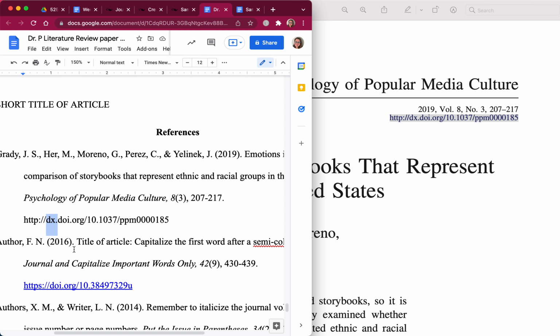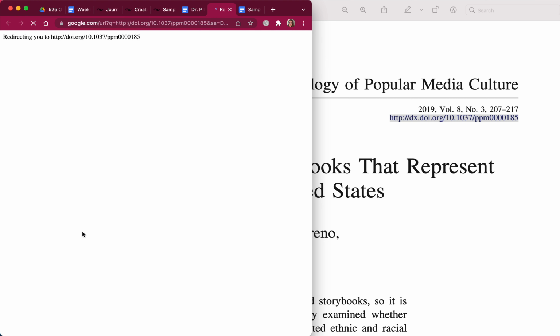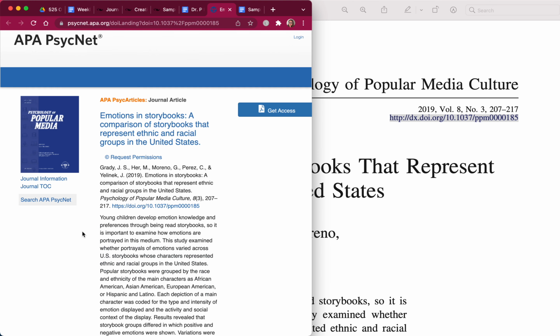Now when we paste it, there's no formatting, which is nice. Now an older style of the DOIs did DX, but they've cut out everything unnecessary now. The whole purpose of the DOI is to be short and sweet. So I'll remove that before I make the link. When you space, it automatically makes a hyperlink, and you know you've done it correctly if it actually links to the article. Woohoo!